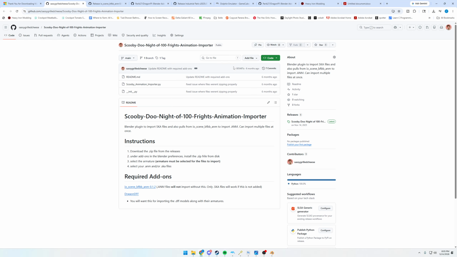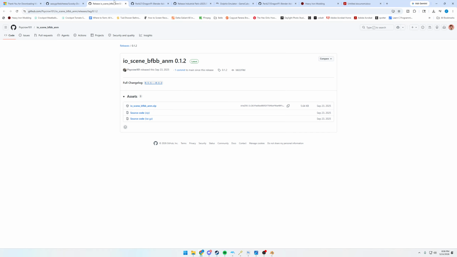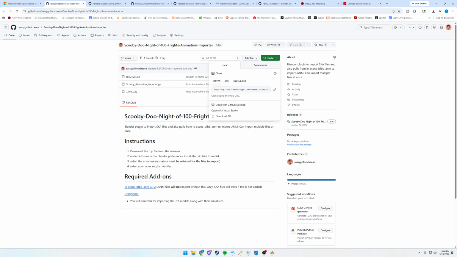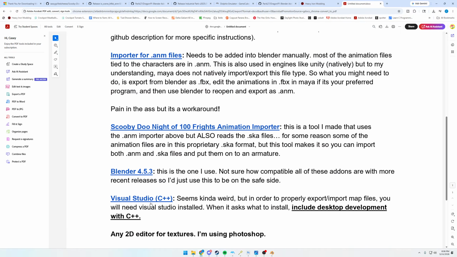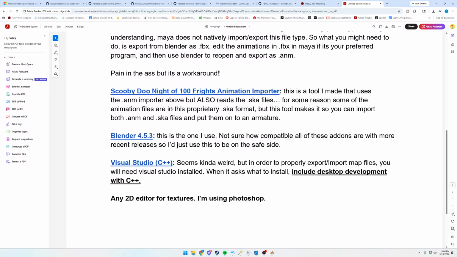This is all through GitHub. So anytime you're on GitHub, you want to go to Code and then Download ZIP if it's not going to look like this. So on my screen here, Code, Download ZIP. Okay. So before you do anything, you want to just make sure you have everything that you need downloaded.